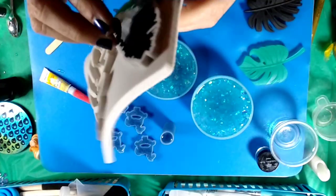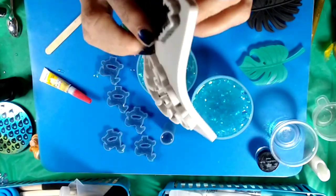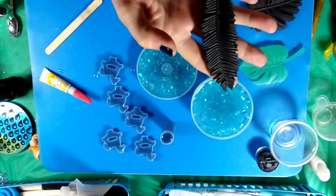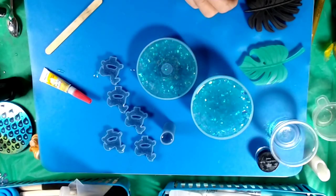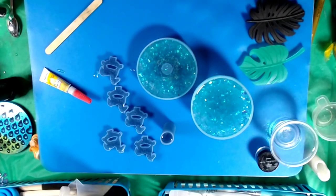Kind of wanted to see what we get. Oh, I like that one. Wow, that one's pretty. Holy smokes, those are beautiful. Wow. Really impressed with this mold, guys.